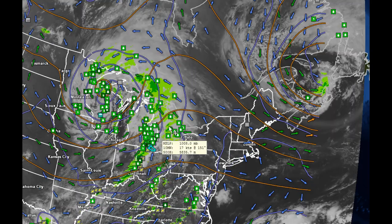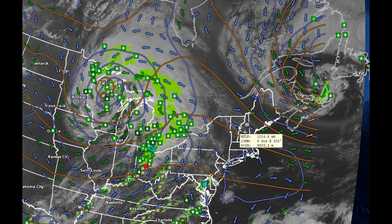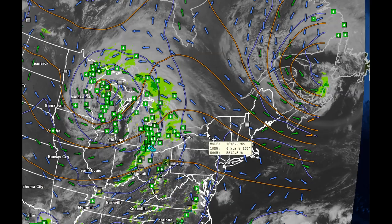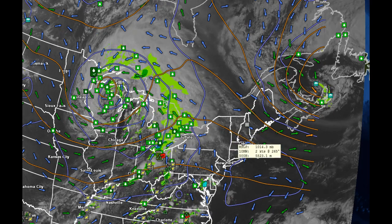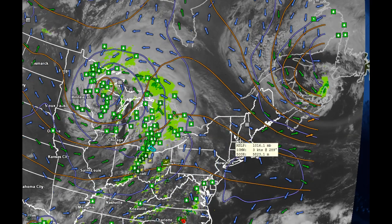At 500 millibars, these tan lines here are the ridge of higher pressure that's afforded a pretty decent day today, kind of a squeeze play between these two weather systems. But this is going to be pushing in, it looks like, late overnight with some sprinkles at first, and then some showers during the morning hours. And with those showers, some embedded thunderstorm activity, especially western and southern Vermont. Heaviest in southern Vermont, especially in the afternoon.